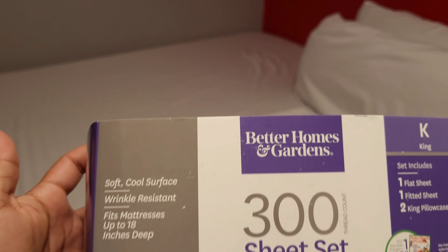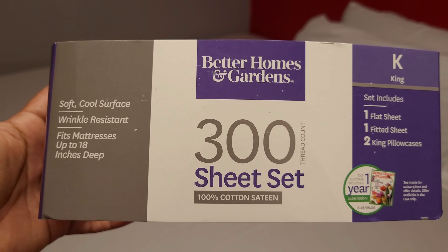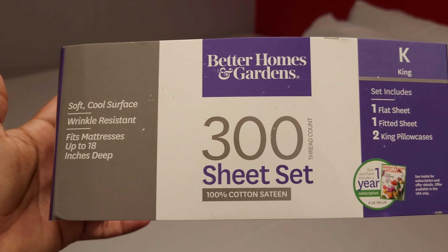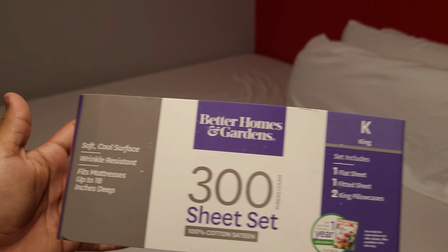Always stick with cotton unless your preference is a more slicker, softer feel versus temperature control. For somebody who just gets very hot at night, I definitely prefer cotton and something that's going to have a little more airflow to stay cool throughout the night. Let me know if y'all learned anything, because I sure did with these materials.